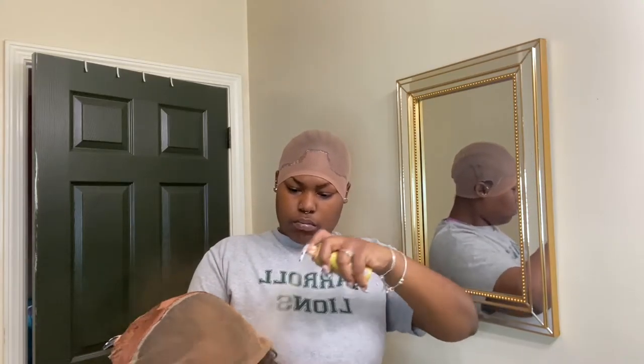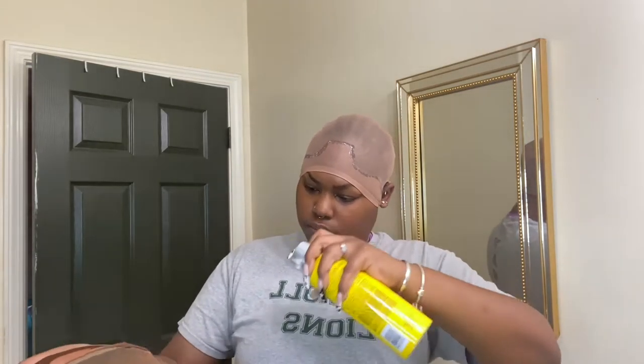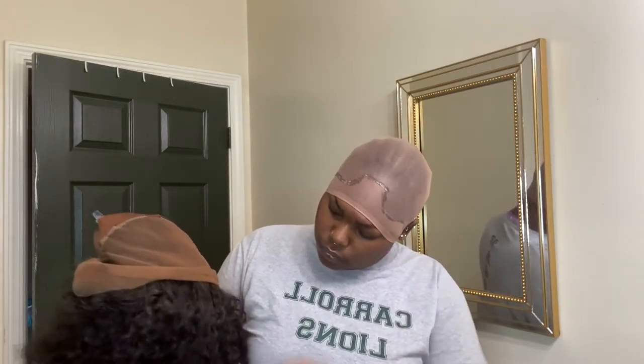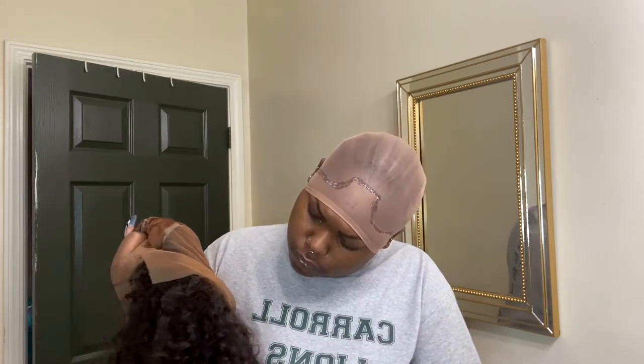Alright you guys, so while you let your wig cap continue to dry, you want to go ahead and tint your lace. Now you can tint your lace with lace tint spray, which is what I'm using, or you can use any foundation that you would normally use to do your makeup. Ultimately the objective is just to make sure that the lace is as close to your skin tone as possible. After you put your lace on, you want to make sure you spray freezer spray so that you do not transfer the tint onto your wig cap, if that makes sense.